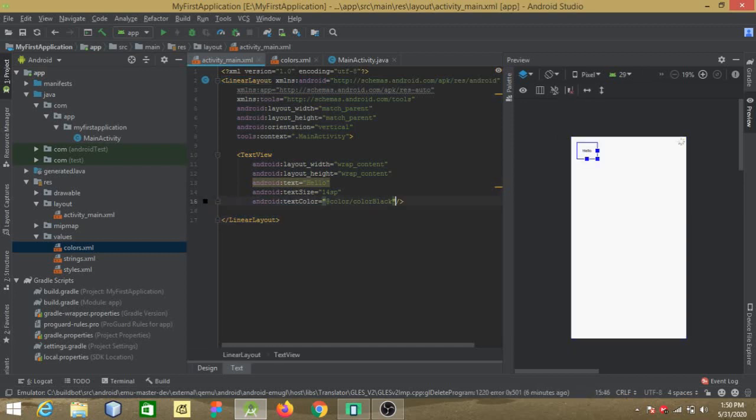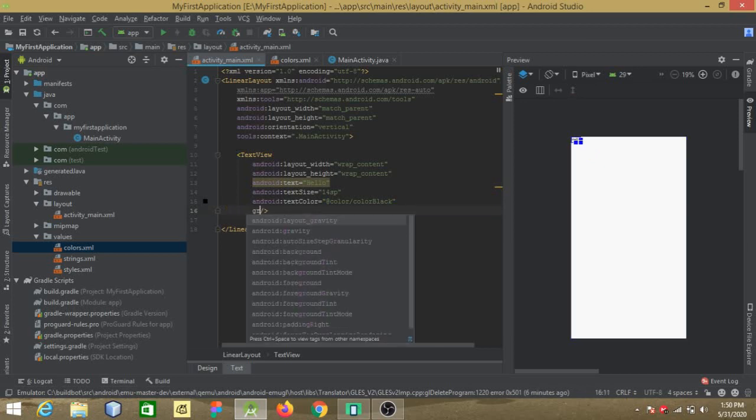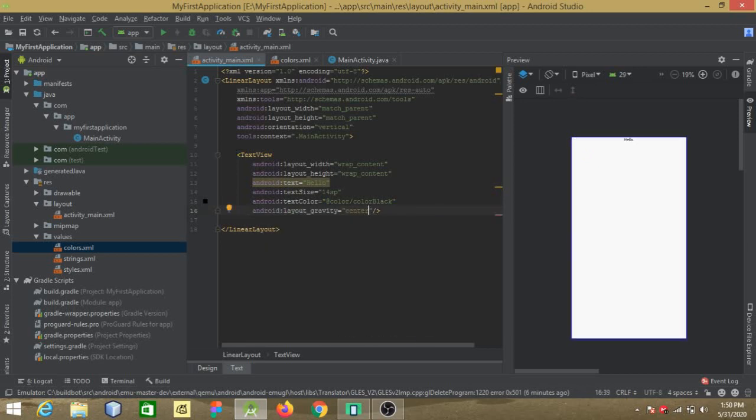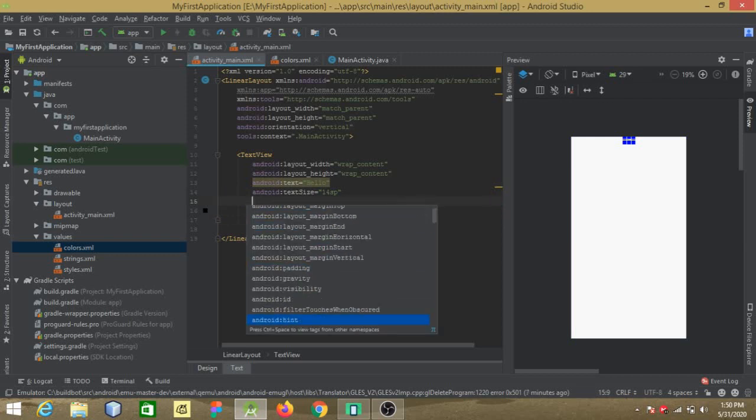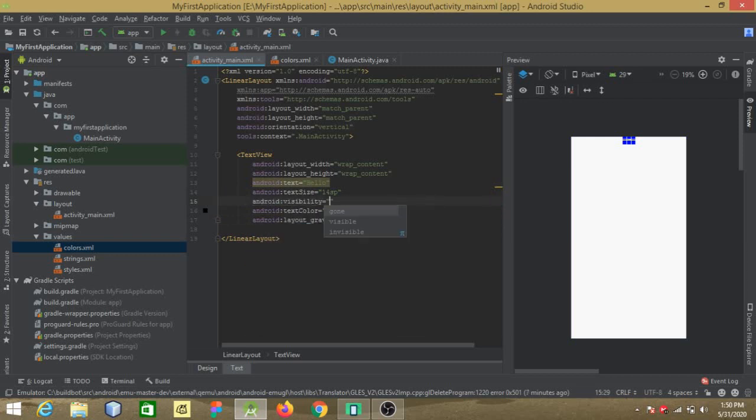I'll just remove this. You can set gravity also, like this, gravity center, so it will center align the layout item. Same you can do, there are many more text view attributes if you want to see. Visibility, you can set the visibility to gone, visible, or invisible.